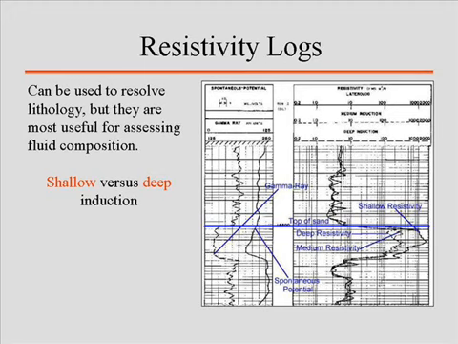And here you're going to see shallow versus deep resistance. By the way, I should also point out that resistivity is something that is extremely variable. I'll give you some numbers in just a second here. So the scale that we use here is by necessity logarithmic. And you'll see multiple scales here depending upon which one you're actually looking at. This one has two. Medium induction, deep induction, indicated by the different lines. Actually, three. 1, 2, and 3. Solid line, light dashed line, heavy dashed line, and they're all overlapping here.